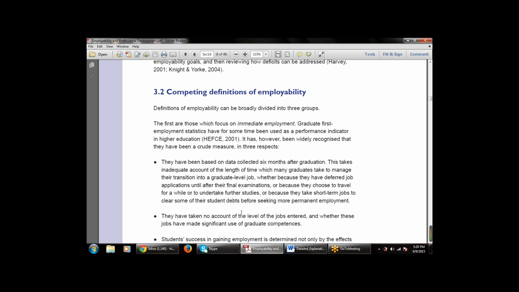That is, after graduation some people join an organization, and when they join there will be a bond, that is, after completing the graduation your salary will be this, or you are going to get a bonus of this. That is also one of the ways of employability development, so that their interest will be developed.